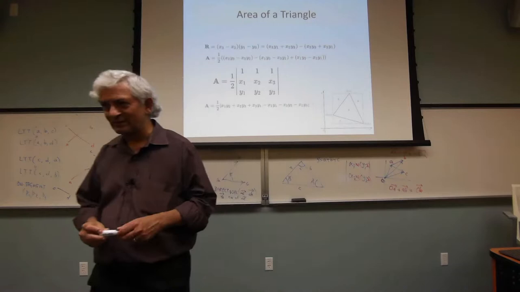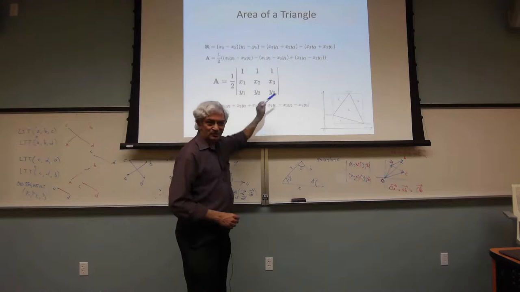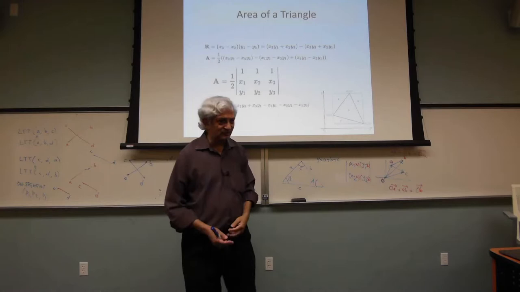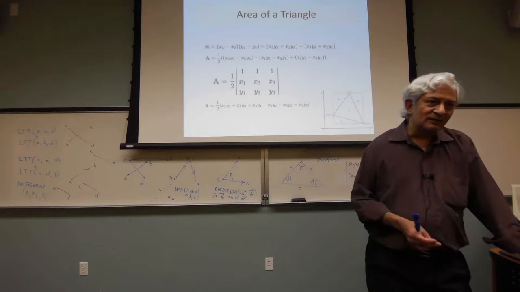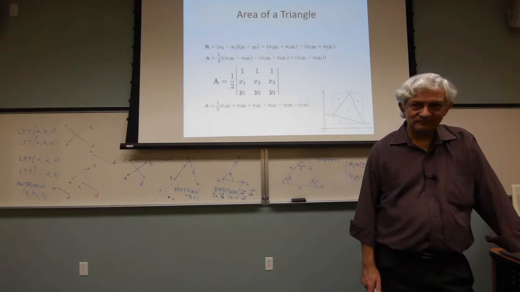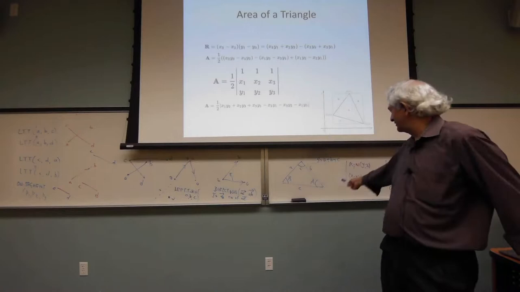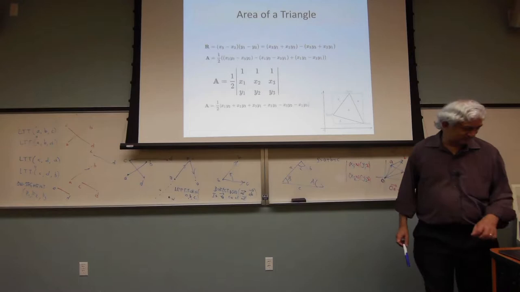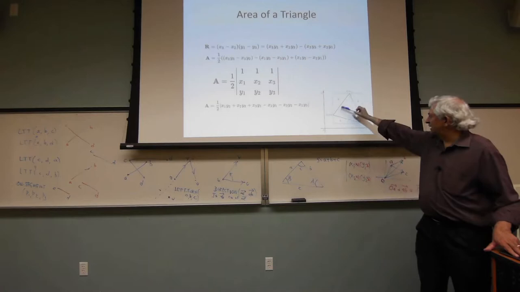This is nicer because here you see x1, y1, x2, y2, x3, y3 somewhat clearly, and the other extra is just all ones. But it's a 3x3 determinant, so it's a little more work. If you write up the formula, you'll see that it's not that different. It's exactly the same as this. So just to make sure, it's a triangle that has x1, y1, x2, y2, and x3, y3.